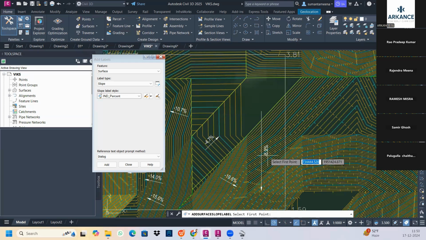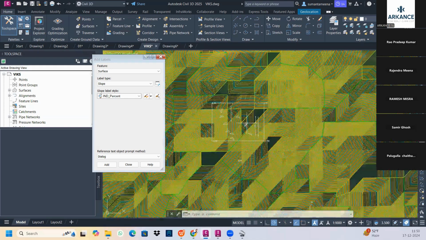That means it is in this direction. If I go to the upper side, it shows me the upper side. This is the starting point, this is the ending point, so going upper it is 6.9%. Okay, so that way you can label the slope and the elevations.